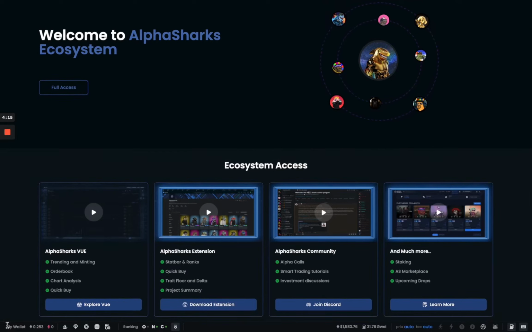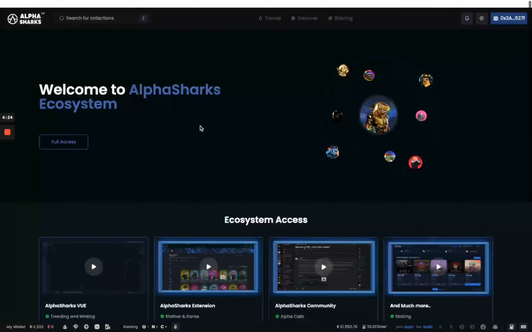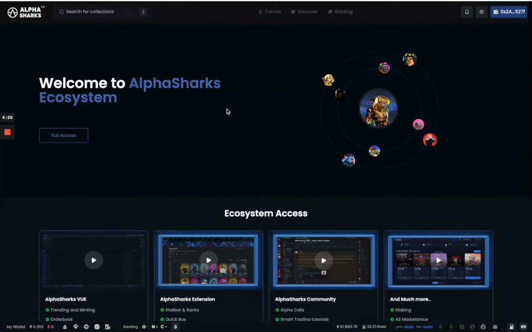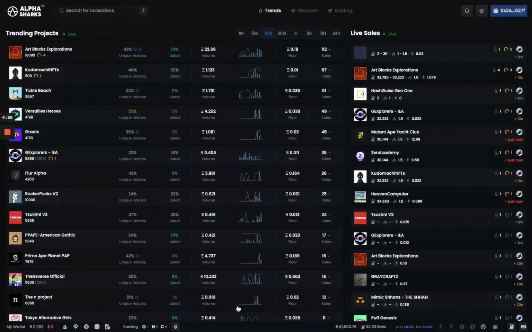The first thing it's going to show you is going to be your balance. So it's going to show you how much ETH and WETH you have. So when you're on the platform, you exactly know how much ETH and WETH you're dealing with. Just for the background, I think this is not a good background for you. I'm just going to switch to trend page just so we are able to see it a bit more clear.